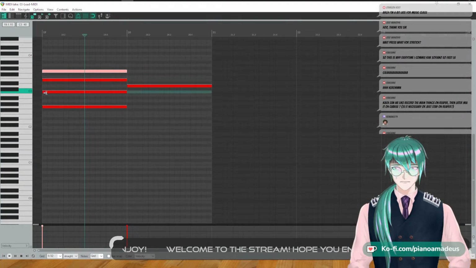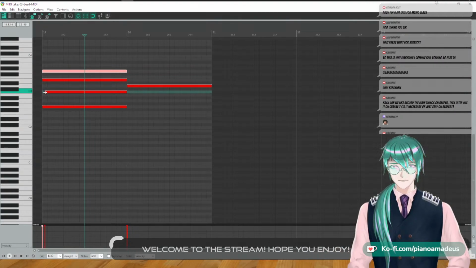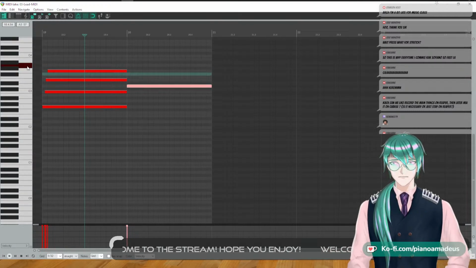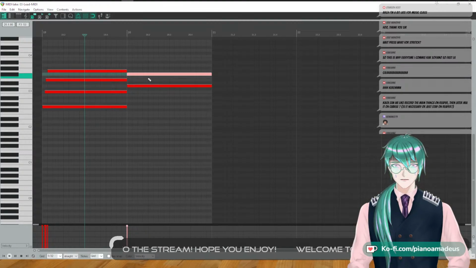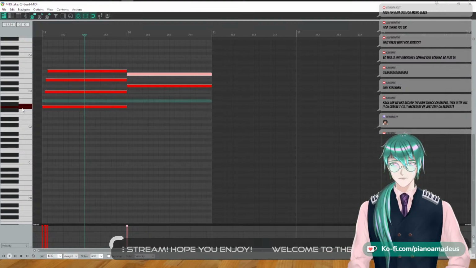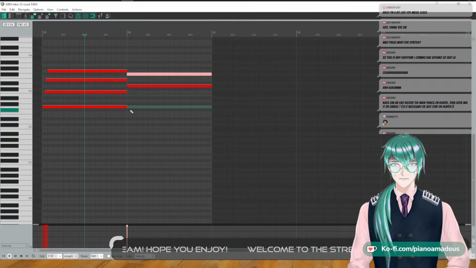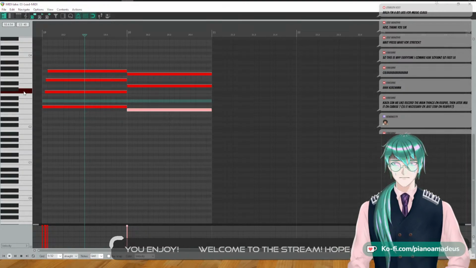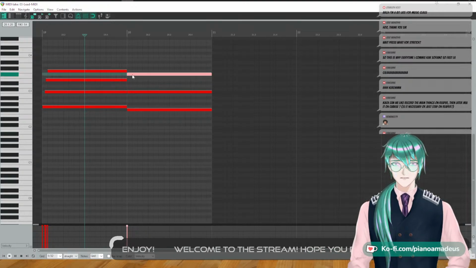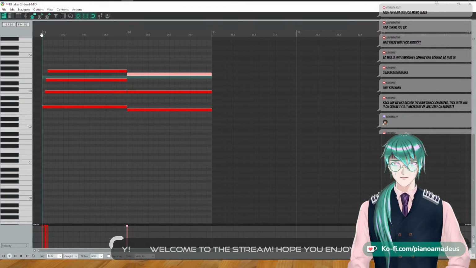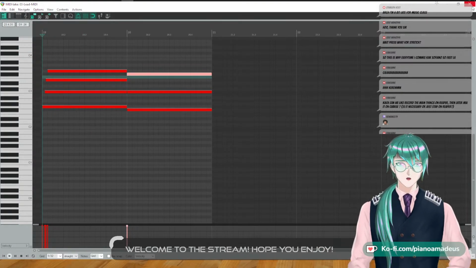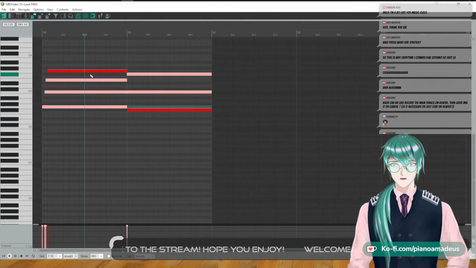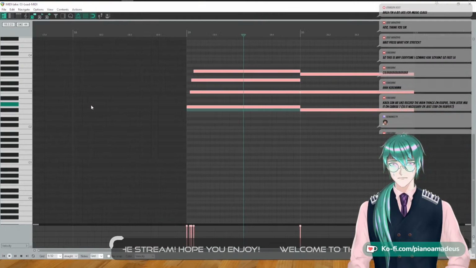Okay, let's fix this one first. The beat. This is too low, is it? Yeah, it's too low, 1 octave too low. Let me fix that.